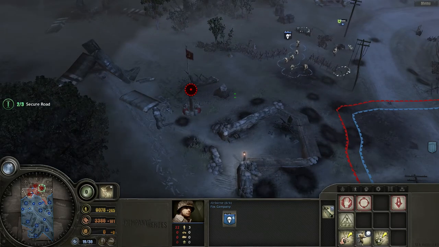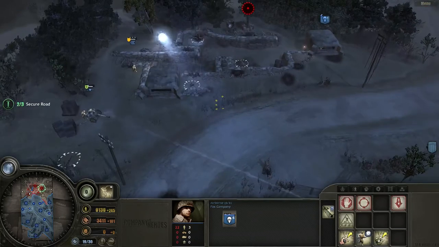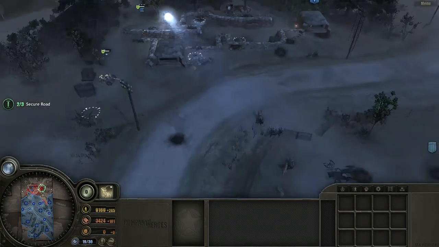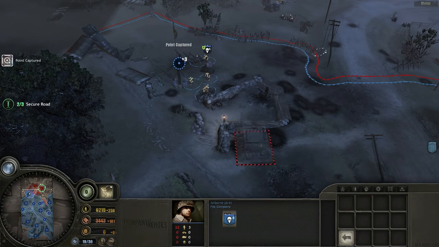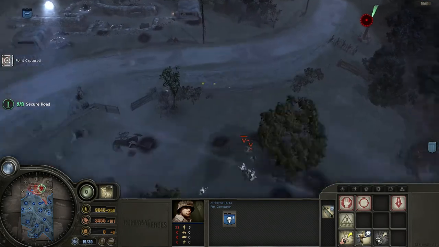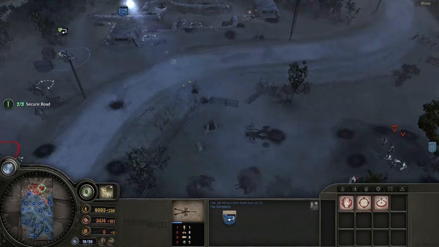Oh, hello. Some guys over there. That building looks good for a fire base. Build it. Let's get it done. What are my coordinates? Putting fire on target. Shot was wide. Building complete.